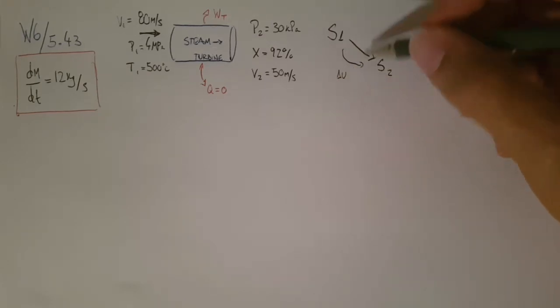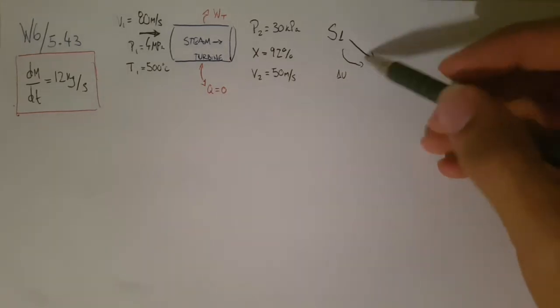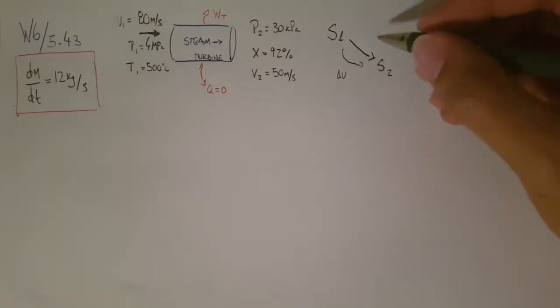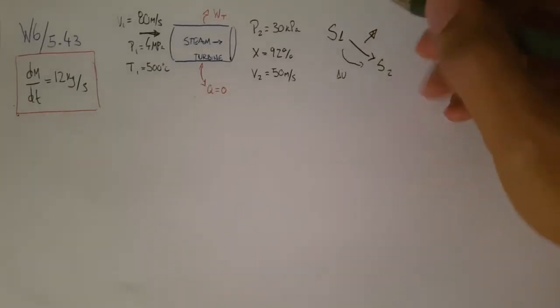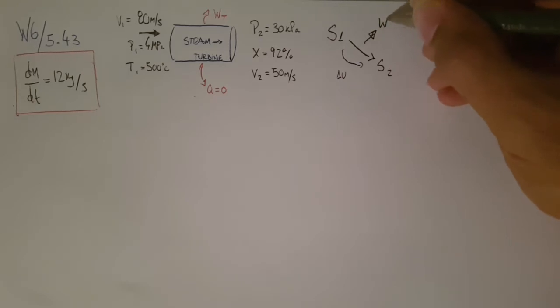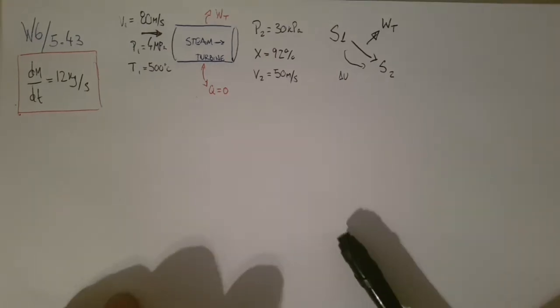In this case, delta H is more appropriate because we have also pressure and volume changing, but when we have this decrease in energy, we know that this has to leave either in the form of heat or work, right? There's no heat, so therefore, all this energy is transformed into the work that the turbine can do. So that's useful work that the turbine can do.